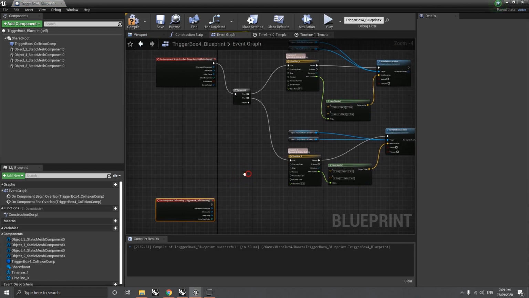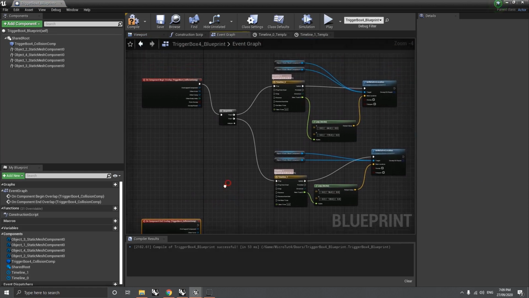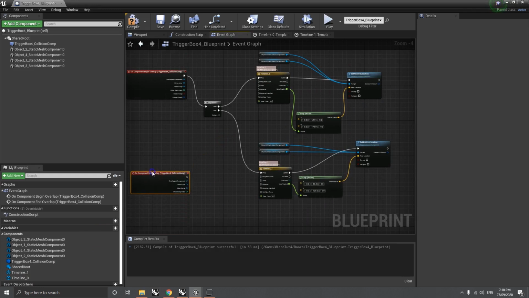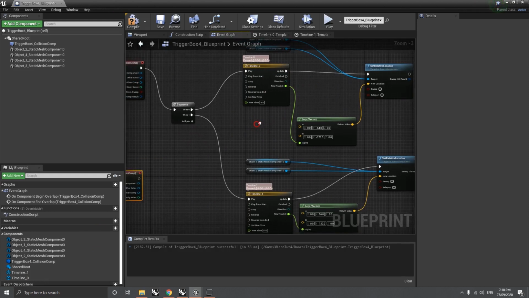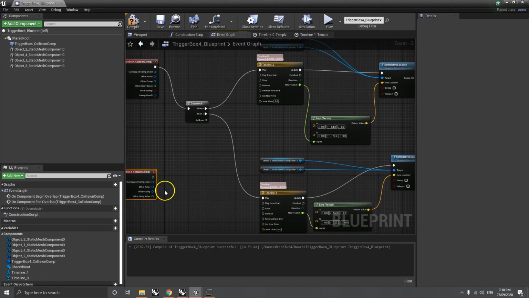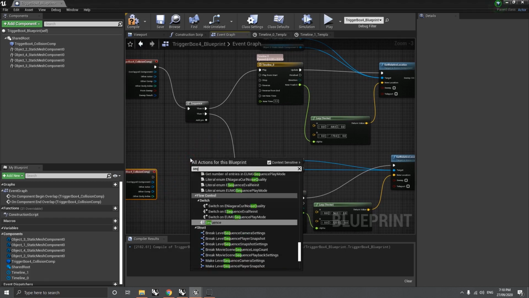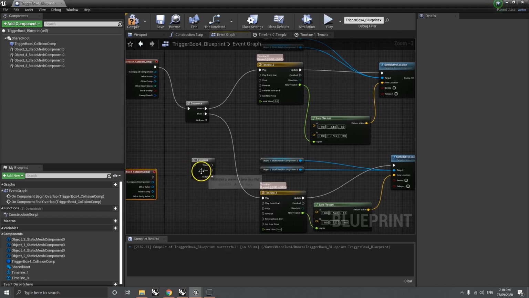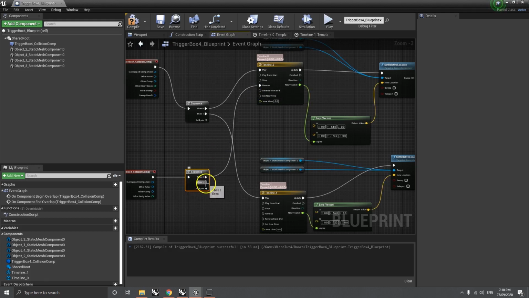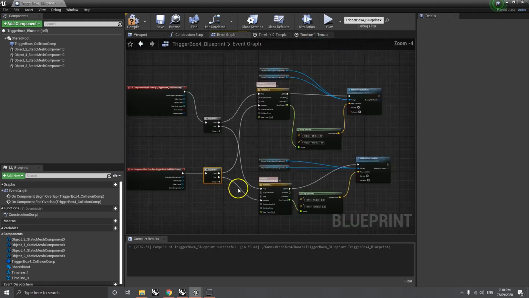And we need that so that doors will close, and we need to associate them with everyone, which basically is the reverse of the door opening. So we need another sequence node. Connect this to that, connect then 0 to reverse, and then 1 to reverse.